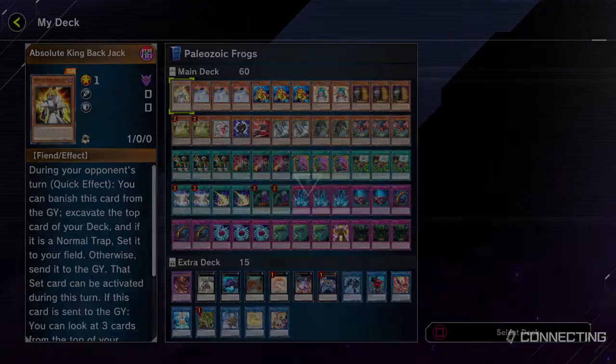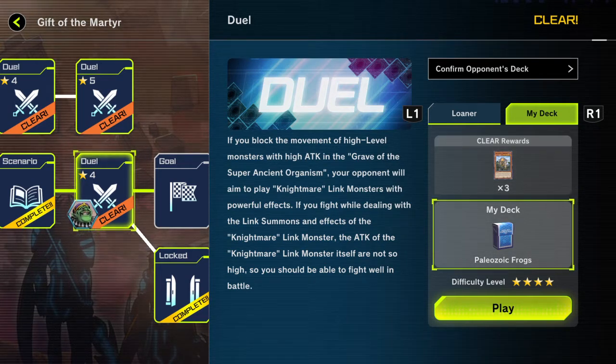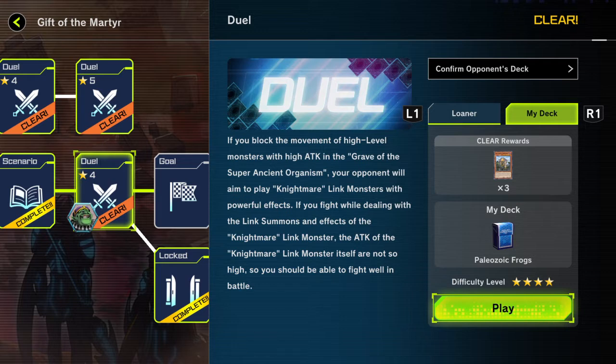Now, I don't have 3 copies of the Nessie or the Bigfoot, but I think that's okay. I just want to try them out. If you block the movement of high-level monsters with high attack in the graveyard, in the grave of the super ancient organism, your opponent will aim to play Knightmare Link monsters with powerful effects. If you fight while dealing with the Link summons and effects of the Knightmare Link monster, the attack of the Knightmare Link monster itself is not so high, so you should be able to fight well in battle.